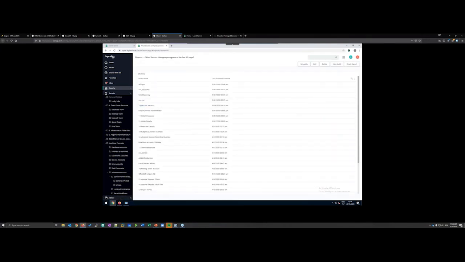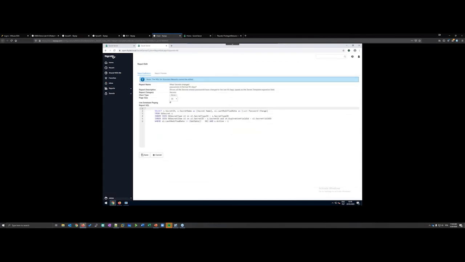What secrets changed passwords in the last 90 days? There is a lot of these, and this report can be scheduled, can be sent over email, and can also be modified. And it's pretty simple to do. When I do what I have just done, I get access to the actual query. So I see all the select joins which are used to construct a particular report.